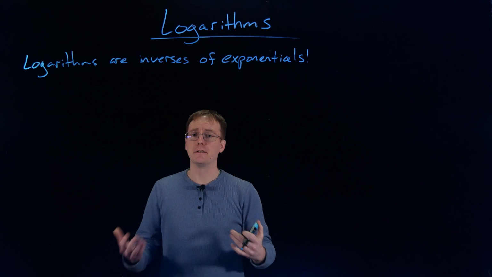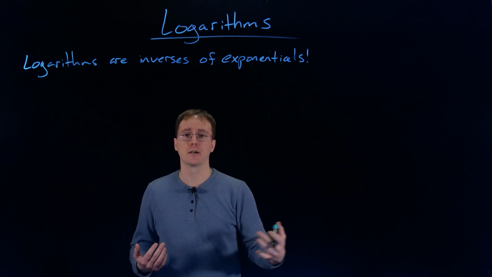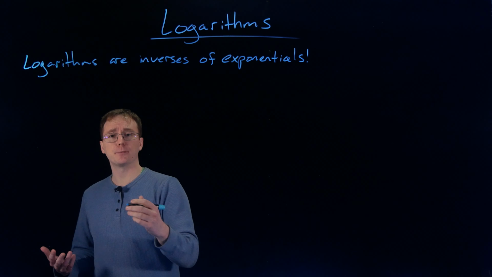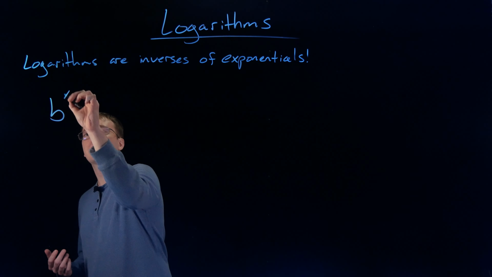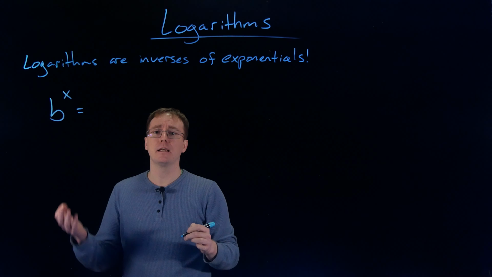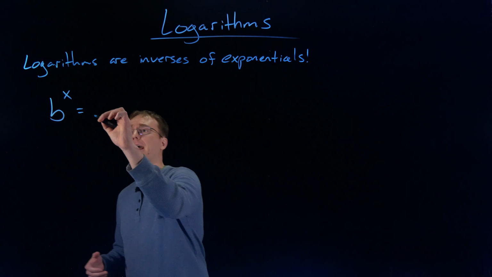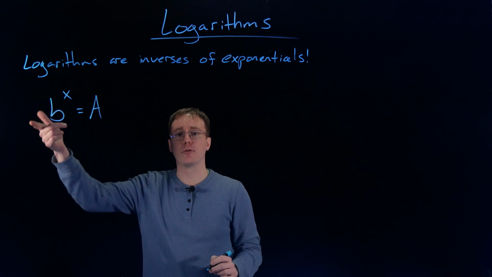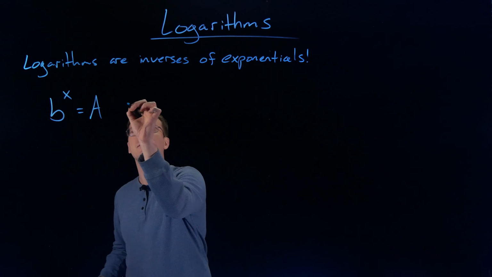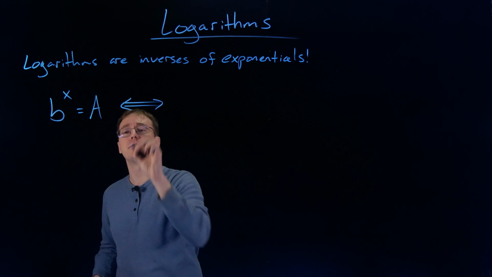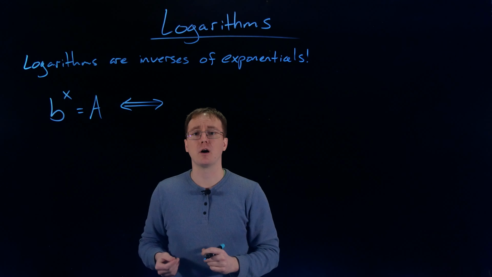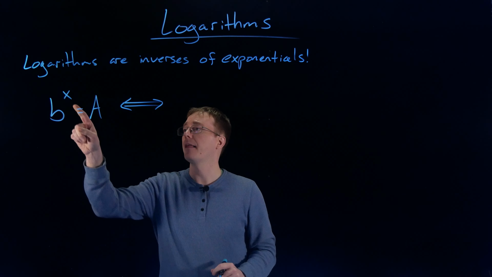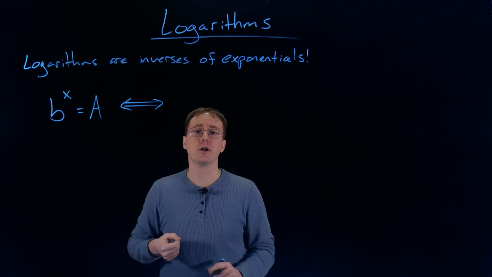So how exactly does this inverse relationship work for an exponential function in a logarithm? Let's go ahead and start by looking at an exponential equation. So normally for an exponential function, we take our input x, raise it to the power of some base b, and out pops some number like y or a. And so the idea is in goes x to our function b to the power of x, and out pops a number a. Well, a logarithm is an inverse of an exponential function, and it is simply going to reverse this process. So the output of our exponential becomes the input of our logarithm, and the input of an exponential becomes the output of our logarithm.